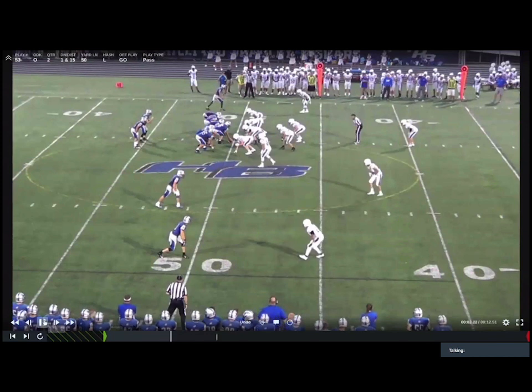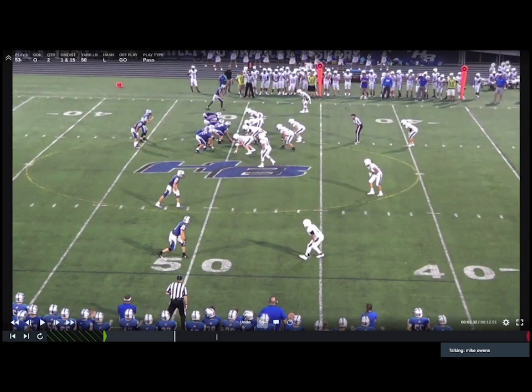Okay, this look here, again, we're in 2x2. We have a tight end to the boundary out of this look. Again, like I said, we've done it a lot of times where we have motion. We tighten him down. We've motioned number 2 across and run trips to the boundary, and we are looking to throw that fade or go to number 1, really depending on what he does.